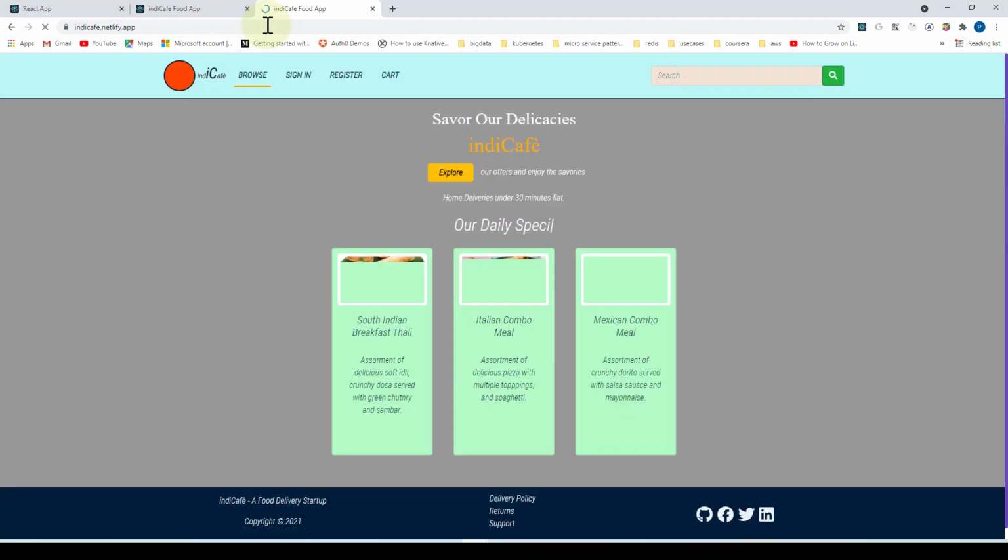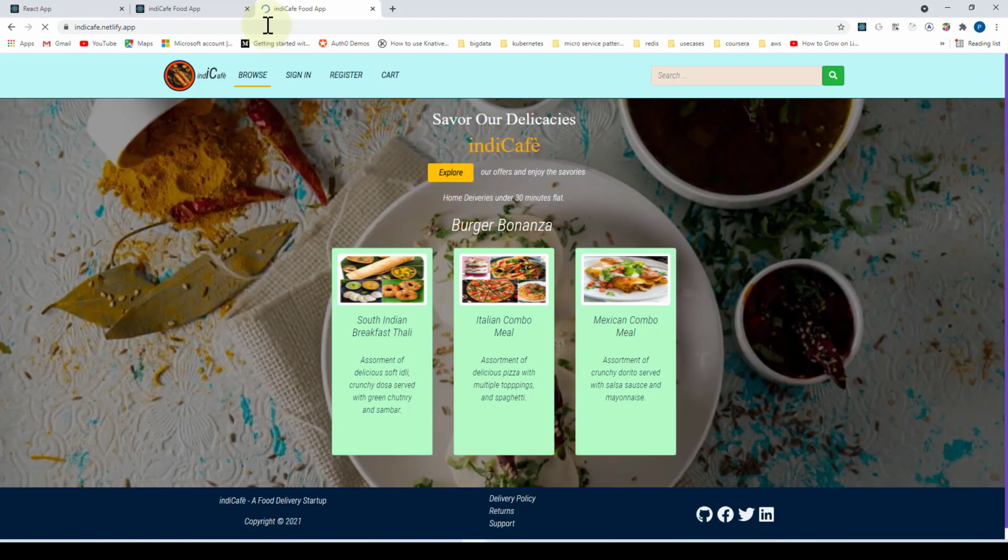Hopefully it comes up quickly. It still does take a lot of time. Maybe we need to do, yeah, it's okay. It does take a little time, but in future we might want to tweak that latency issue and make sure it renders as quickly and as swiftly as possible. Okay, super. So we have the deployment and the integration done here between GitHub and Netlify.